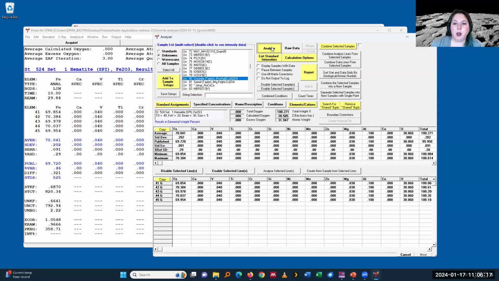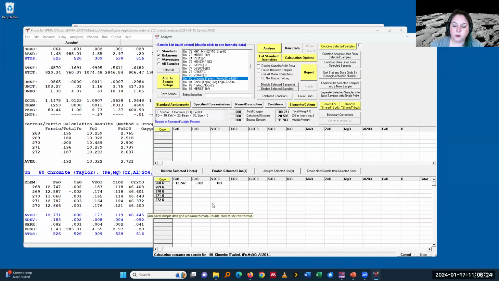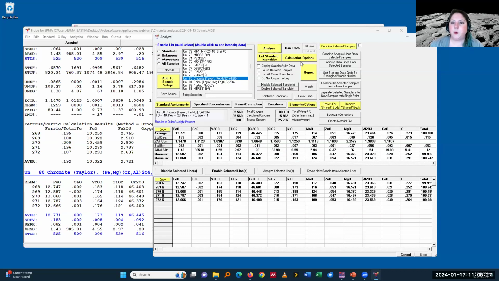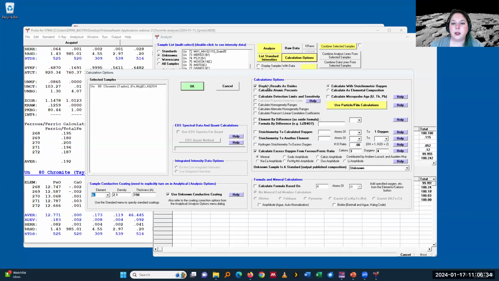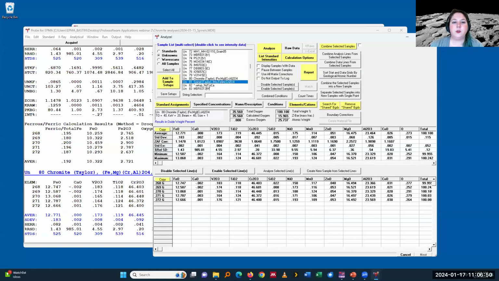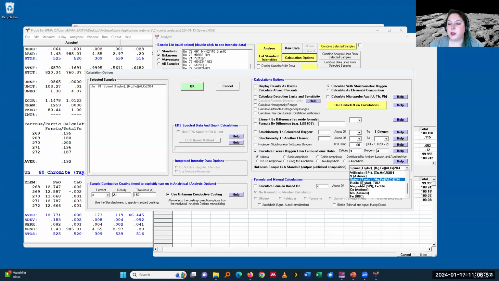And so if I just hit analyze there, of course, I get the numbers, and I could look and cross-reference to my standard database, but we're all lazy, and Probe software always fulfills wishes where we request things. So when you go into calculation options, there's an unknown sample is a standard option. And so I can go in there, and if it's one of my standards that are in the run, I can, okay, bad example, I should have added it. So I just use the spinel instead, because I know that's in it. The name has to match. So I just say, this is the spinel standard.